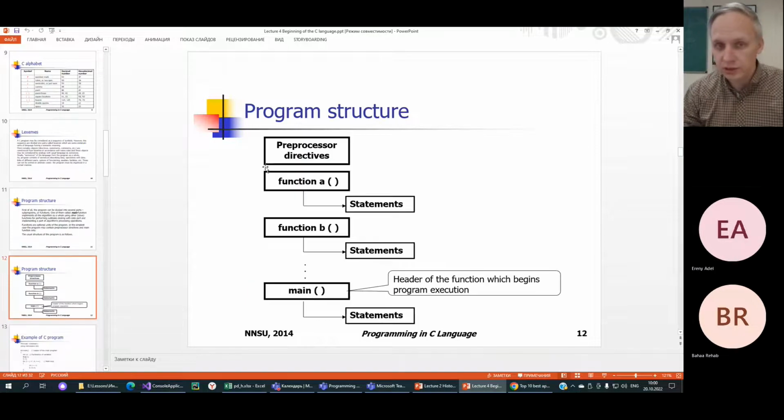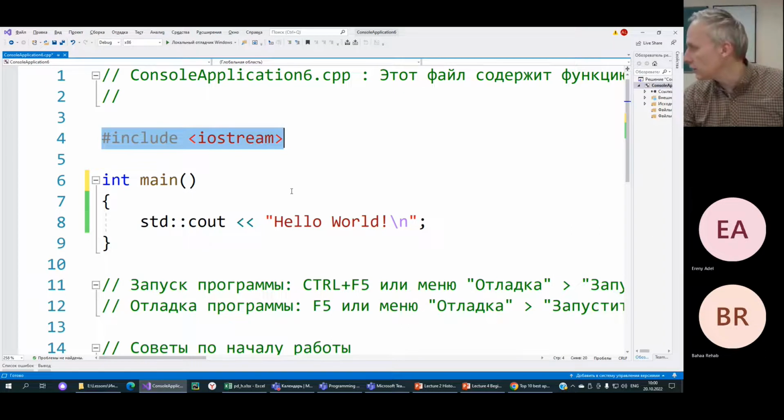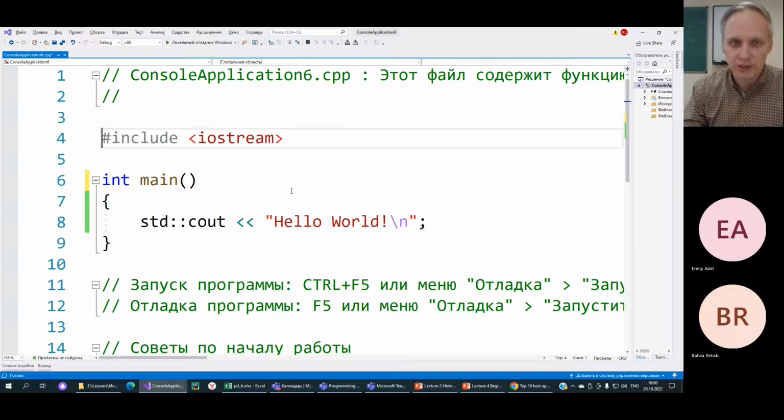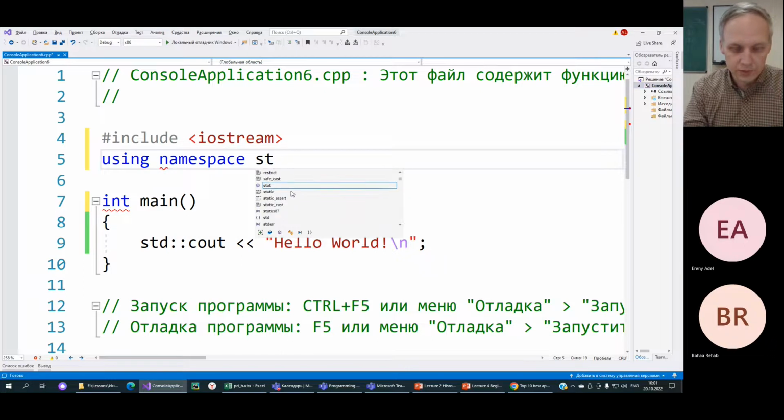But in general, the program can contain several functions before main, and preprocessor directives before the functions. In this case, usually we should write at least one directive, include iostream, and also for simplicity, it's better to write another directive, using namespace std.